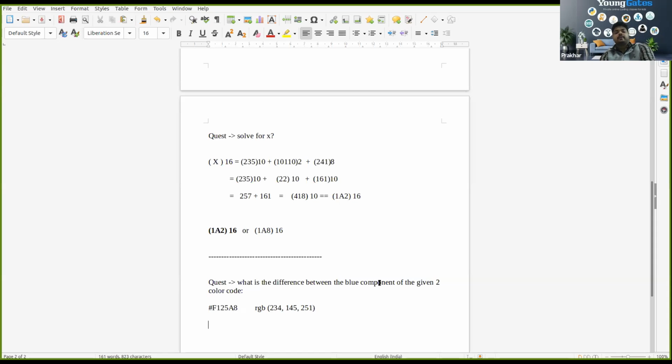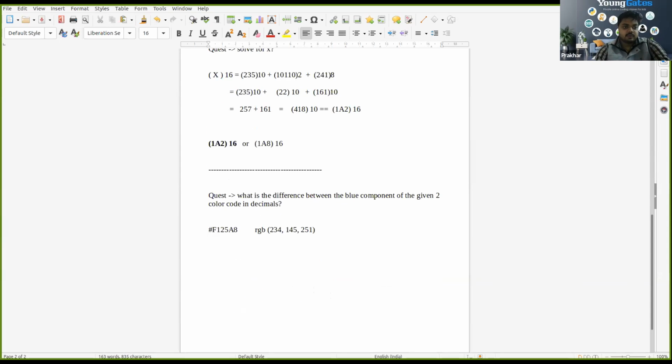Now you need to tell me what is the difference between the blue component of the two given color codes. You have two color codes in front of you, in decimals. I think this is the easiest question right now.